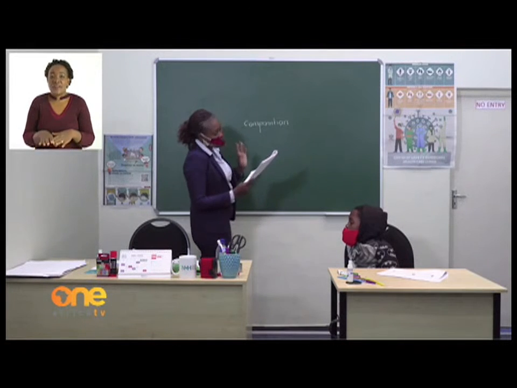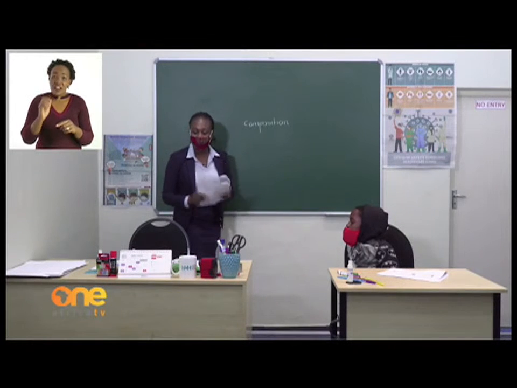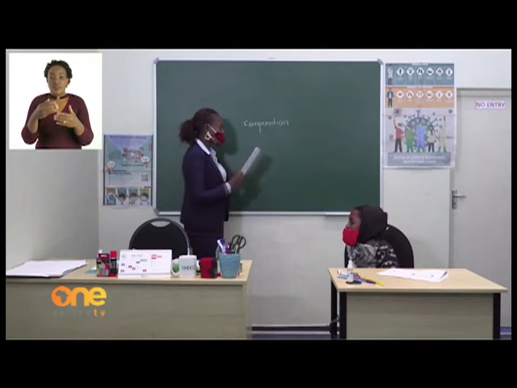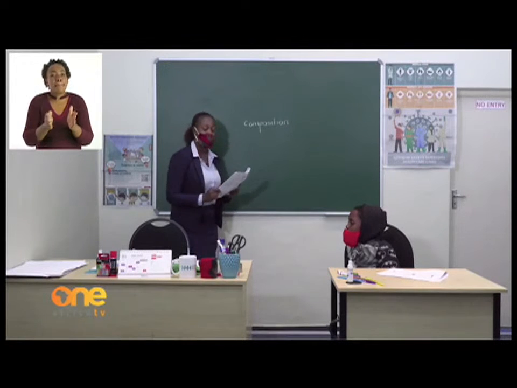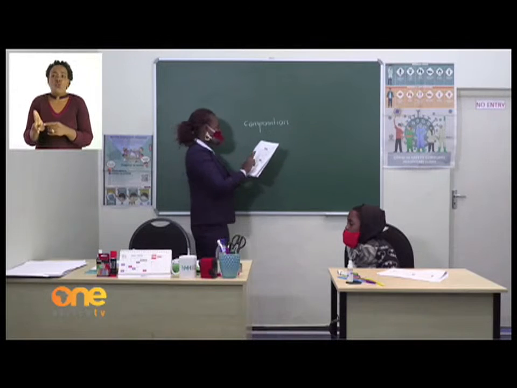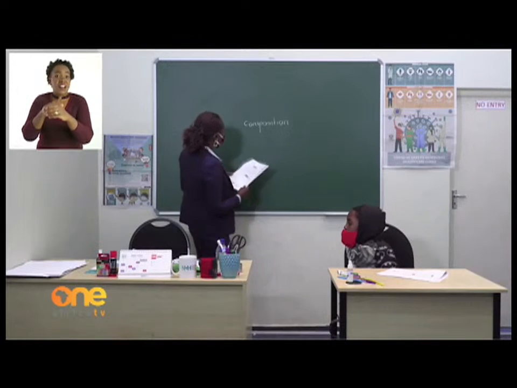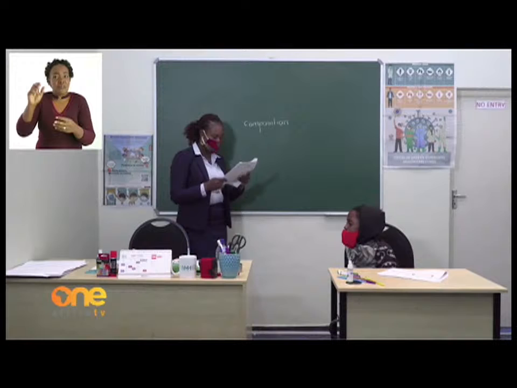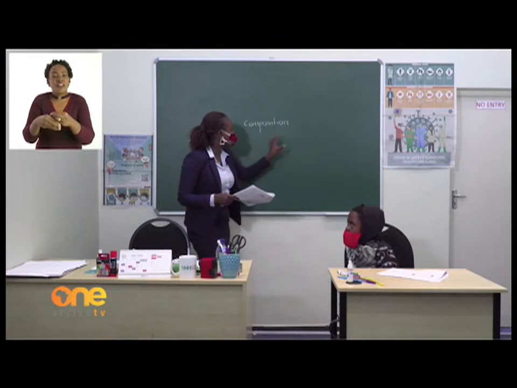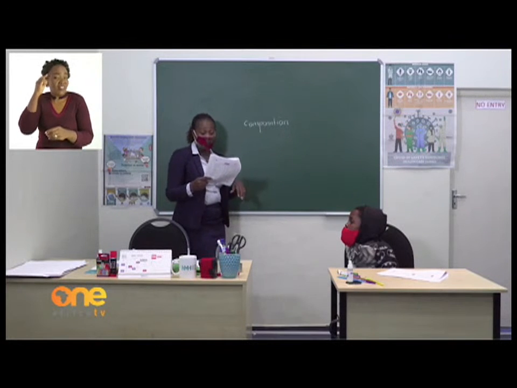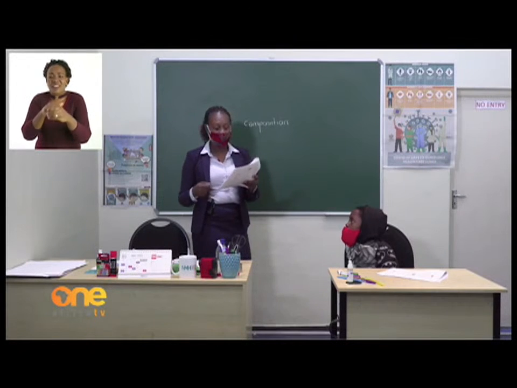It is written also in our booklet that before you start writing in your book or on a piece of paper, you must plan your work. You don't just write, okay? A plan is given. Here are some guidelines to help you plan. Where are you going? You don't just say safari, or you don't just say Etosha. You tell us, I am going on a safari to Etosha or to Okapuka Range. Then you add some of the sentences that you might think of, or you can tell us why you are going there. Maybe you say, I'm going to see the animals.